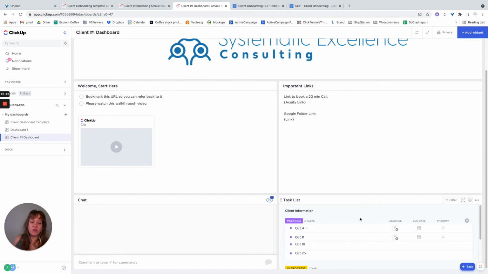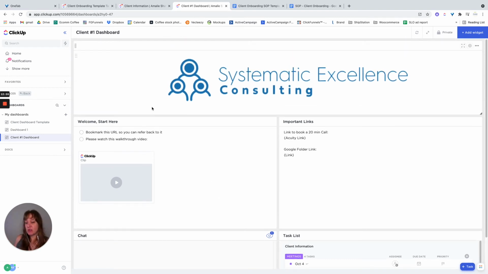Okay, so now this is set up for their information so that they can see it here. We give them a chat option. We would put links to their Google folder here. We create a video for them, walk through, let them know that this is the dashboard that they can use instead of going to the list. It really depends on what they prefer, but we provide both for them.